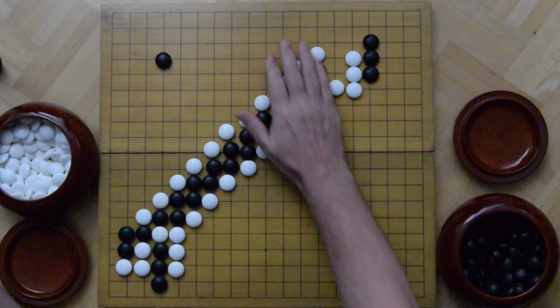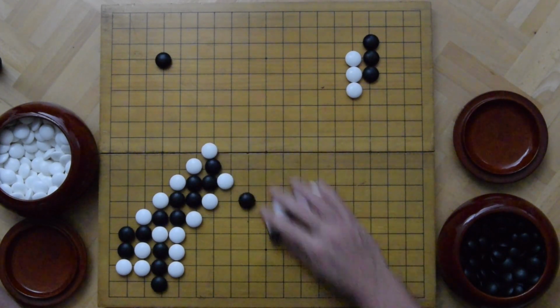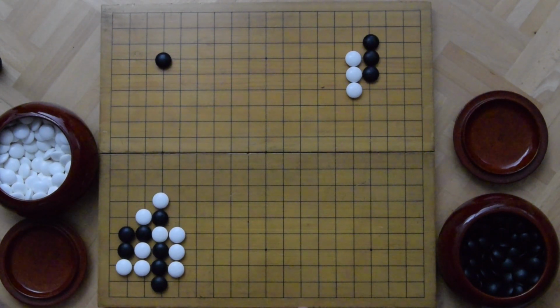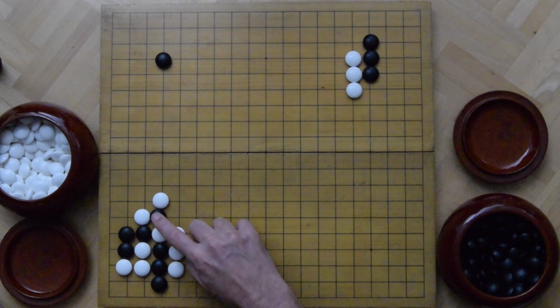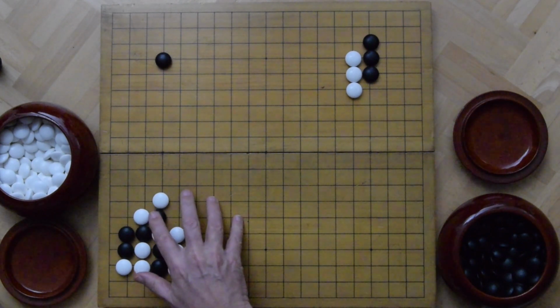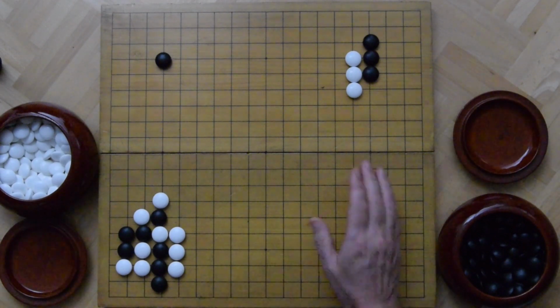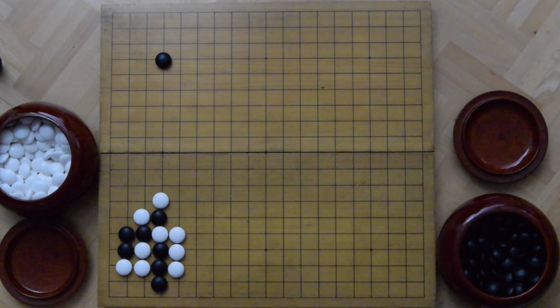So white can just atari the black stone here. Black can't go anywhere. Not a problem. Now, that's the easy one. It would be the same if there was nothing here. Then black, of course, would go to the edge of the board and black would die.